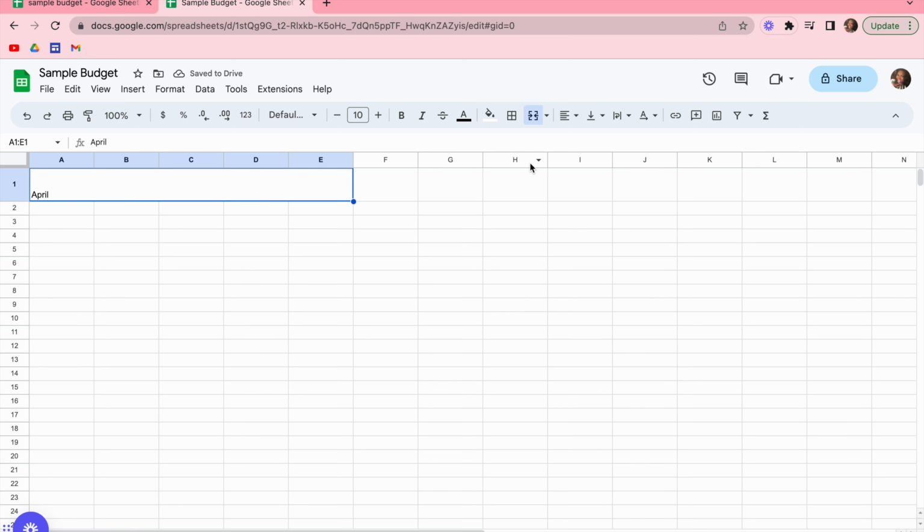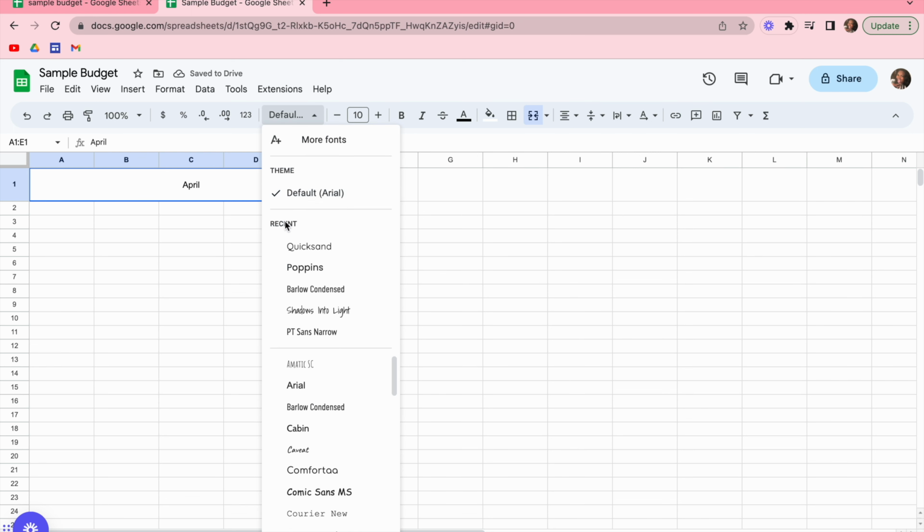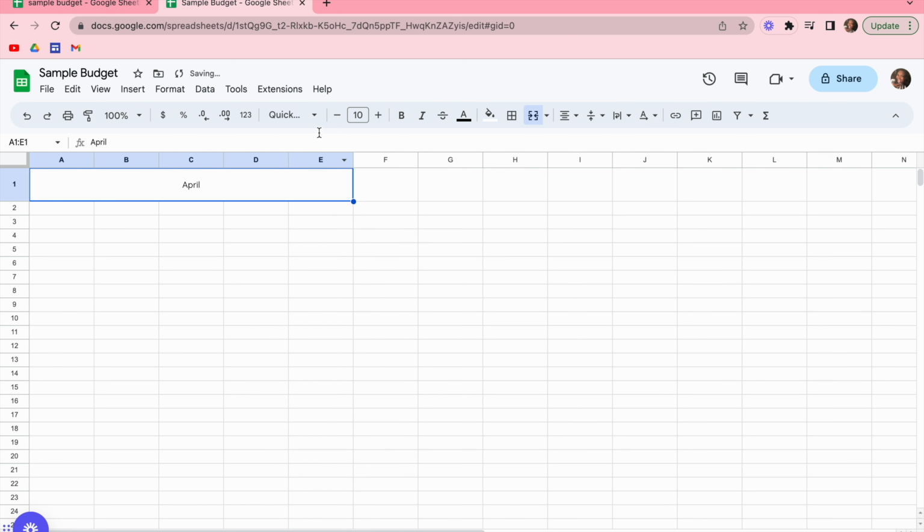Click that, and we want to align her, so we're going to click this alignment, click center, click vertical align, and you want to put her in the middle. Then we're going to change her font to Quicksand, and of course this is not mandatory, but I like things to be a little pretty.